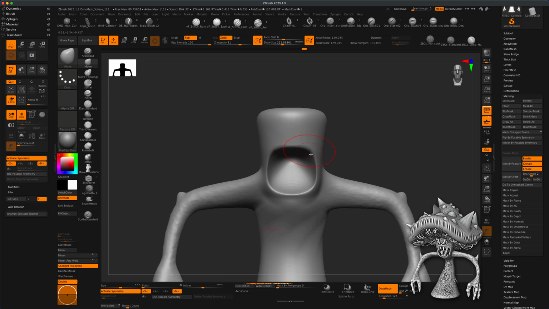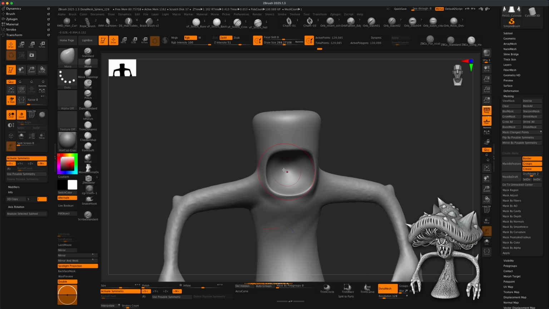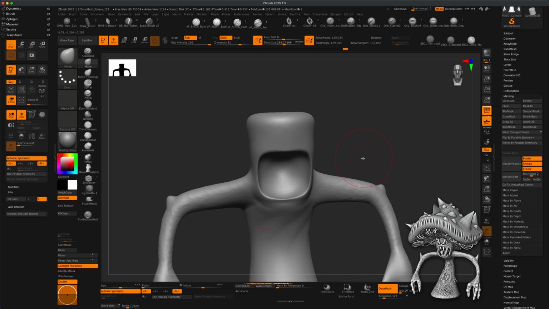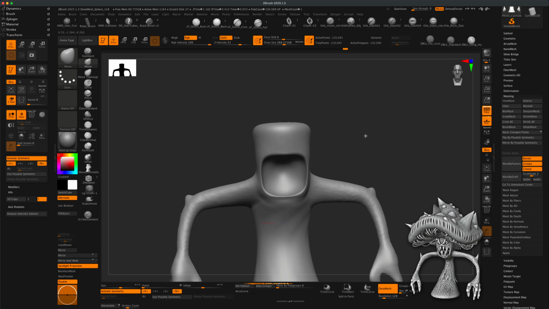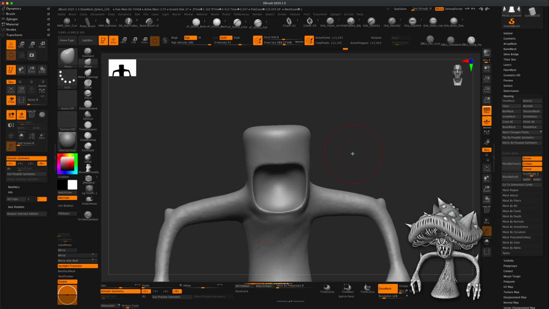Maybe he's screaming. The guy is not in a good mood and he's yelling at us, right? So he's going to be yelling, and so I can really pull back his mouth a lot, right? Something like that. We'll give him a couple teeth, right? Another thing we could do is maybe let's do control and drag to redynamesh this.